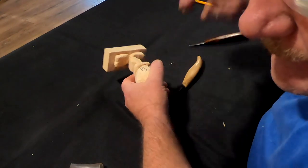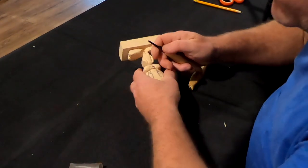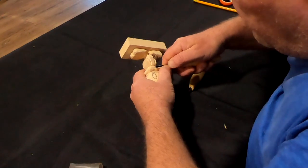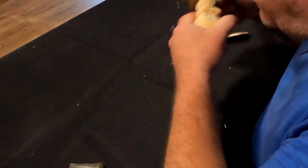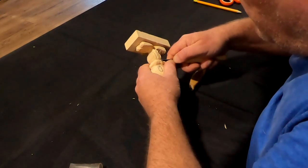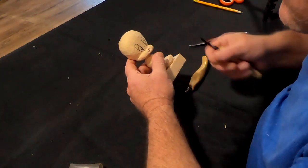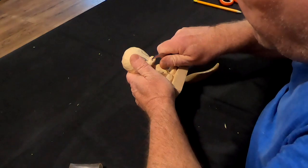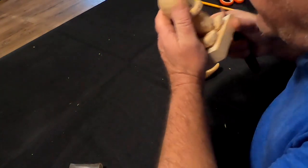So I'm just going to mark where I want it, and then I think I'm going to take my little V tool here. I'm just going to come in here like this and see if I can get this out without chipping it. Chipped off a little bit, but that's okay, because the bottom of the beak I was going to just cut a little tip off the side right there. Oh, that's not bad.